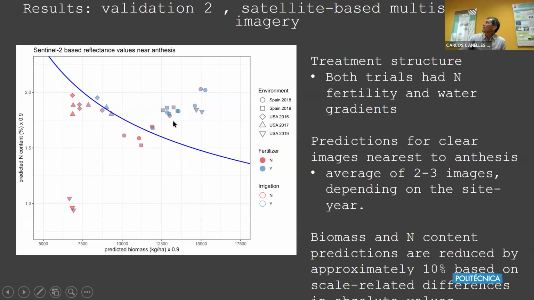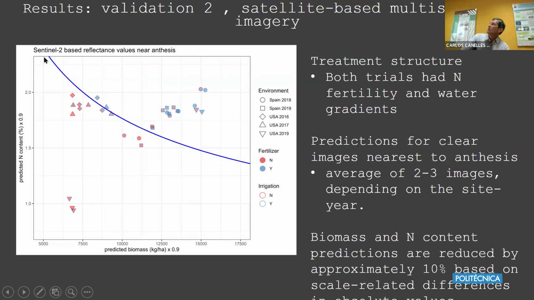Okay, so then these are the predicted nitrogen and predicted biomass contents. You'll notice that I multiplied each of them by 0.9, so we had about a 10% reduction. I'm going to talk about that next slide a little bit more, but we did see an overestimation across the board. But in this case, it's about 20% different from what we were getting from the UAV. So I just split the difference, half in the nitrogen content, half in the biomass, and that's something that I'm curious to talk to you guys about and explore more.